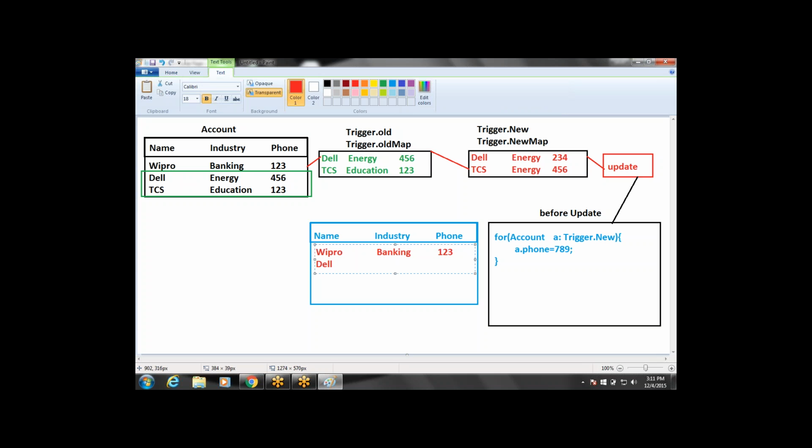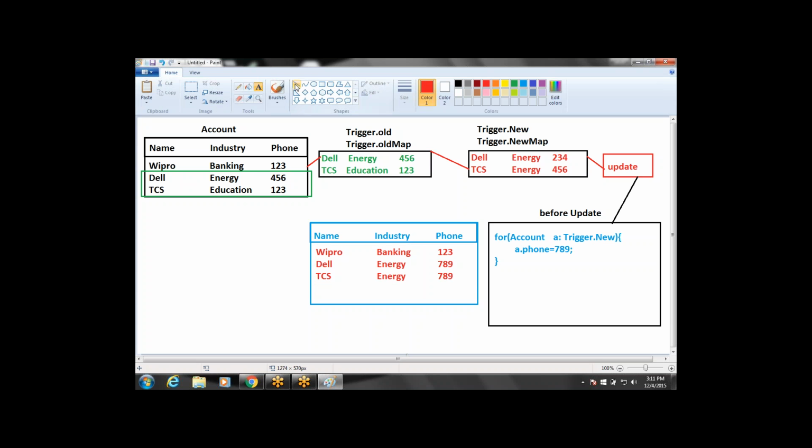Dell, industry energy, phone number modified as 789. So the changes done in the before update using trigger.new are applied on the data. TCS, energy, 789. So the records are saved.